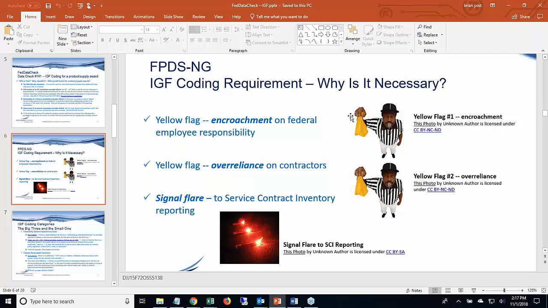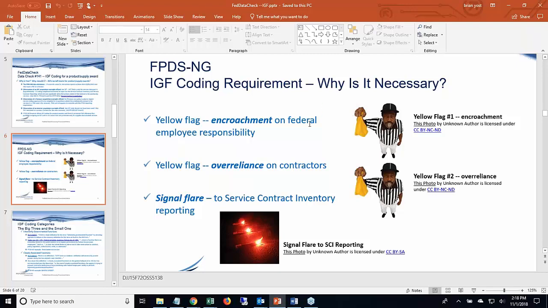It's okay to have a closely associated function performed by contractors, but we have to be doubly aware that these contractors' activities don't cross the line into an activity that should only be done by a federal employee. Encroachment, crossing the line, over the fence.